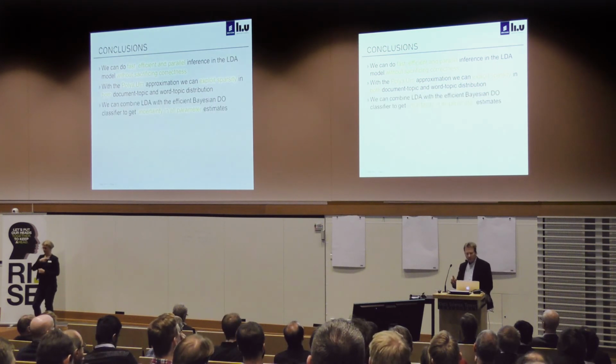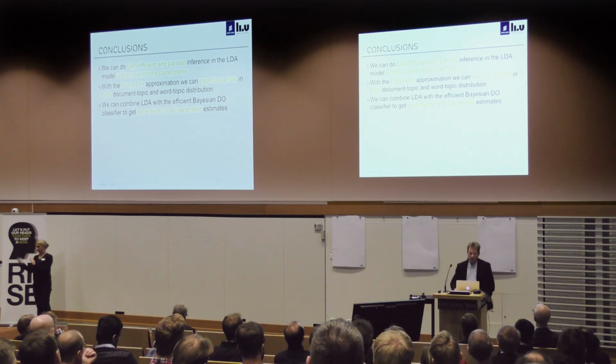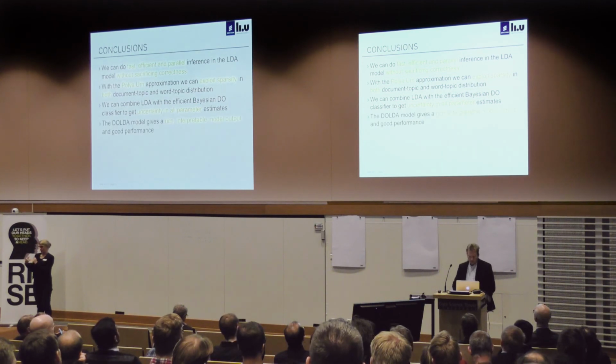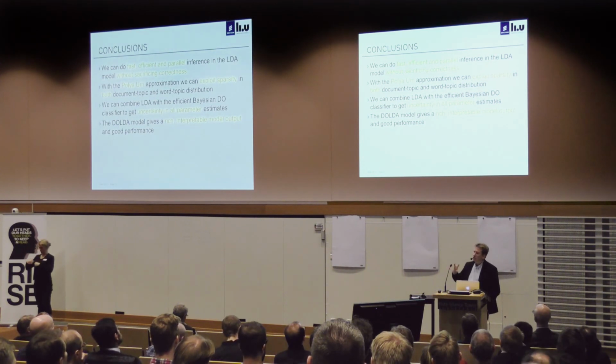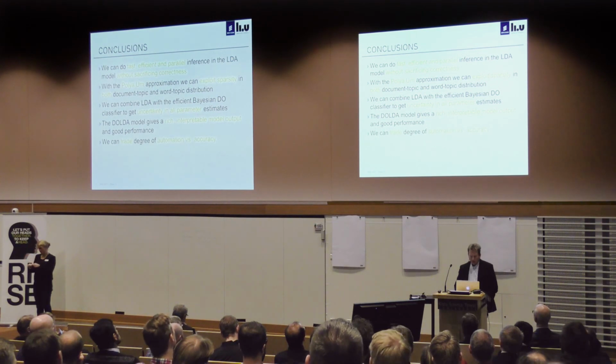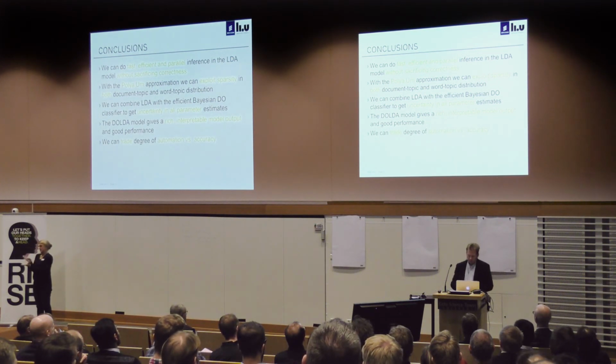We can combine LDA with this Bayesian classifier and get uncertainty in all the parameter estimates, including the predictions. And the DOLDA model gives a rich, interpretable model with good performance, and you can use it very flexibly in your organization. And we can trade this degree of automation versus accuracy.